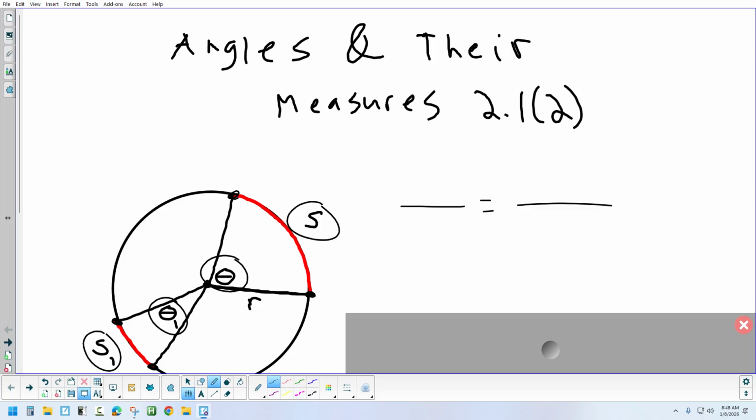Now, when we set up a proportion, you can set it up lots of different ways. You just have to be consistent. However you do it on the left, we've got to do it the same way on the right. So anybody have a guess at what I could fill in on this side using 2 out of 4 of the things I circled?